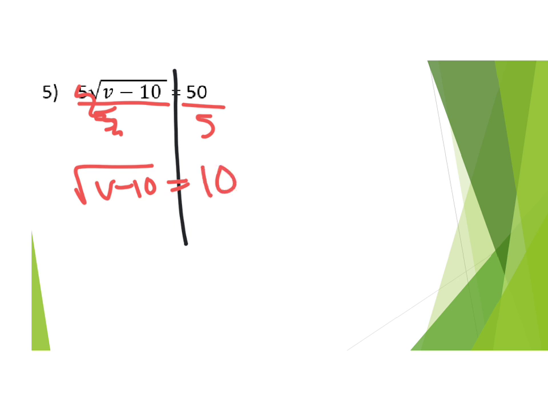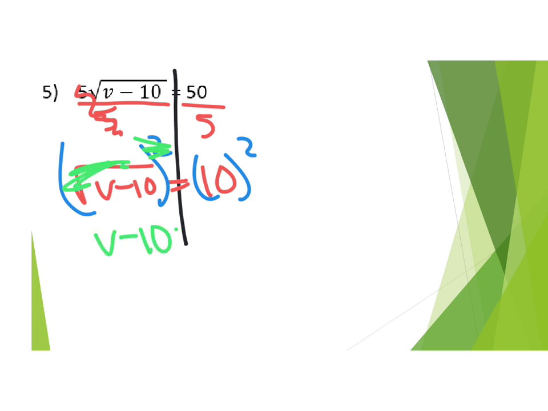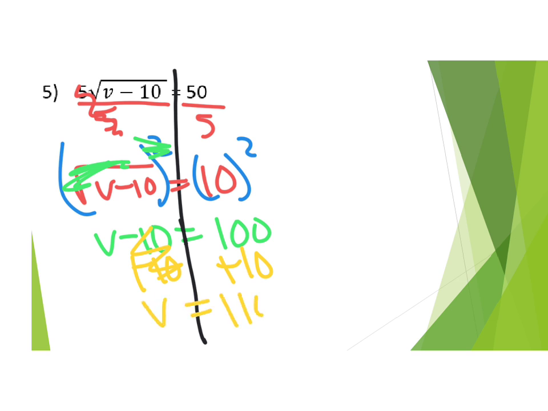Now we want to get rid of the radical symbol. So we're going to square whatever we do on the side we have to do to the other. That way this square gets rid of this square root, and you're left with b minus 10, and then 10 squared is 100. Now, we can solve this equation. So now we'll add 10 to both sides. So b equals 100 plus 10 is 110.